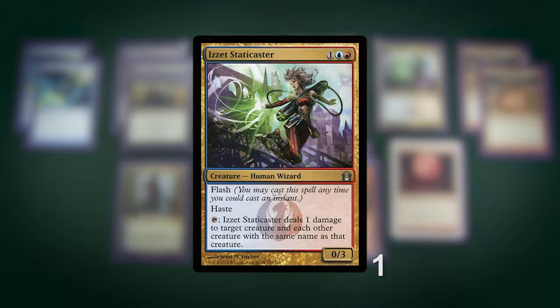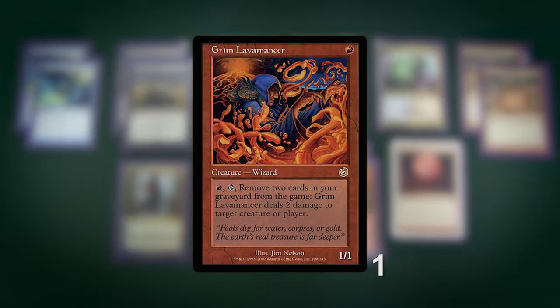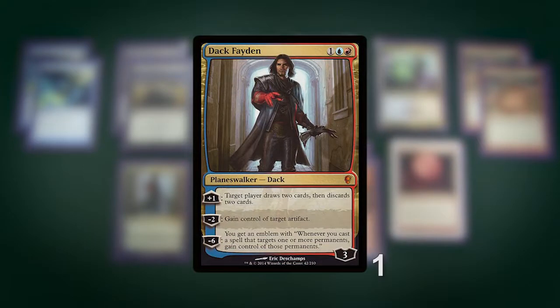I just like playing with the deck that can look through so many cards. It's nice to have more options than a bunch of the same card, because certain cards are better in certain situations. Grim Lavamancer, again, similar roles as Staticaster and Pyrokinesis. I have a Dack Fayden for other decks that have artifacts, more control matchups, grindier matchups.